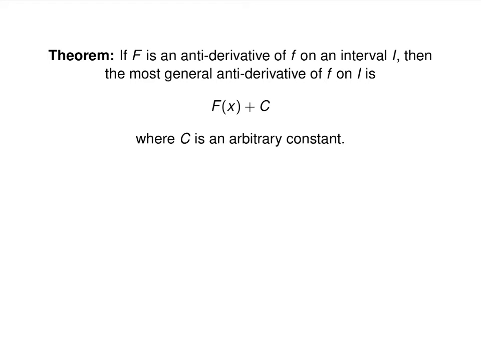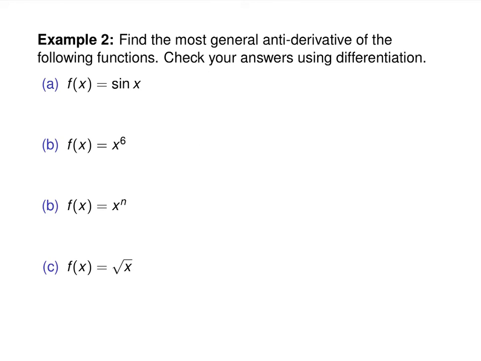Okay. So if capital F is an antiderivative, like how the first thing we had was 1/3 x cubed, the most general antiderivative is that antiderivative with an arbitrary constant added on. So C could be any constant. You'll need more information to figure out what that C is. You can't find it unless you're told something about the function's original behavior, but that's the general antiderivative.